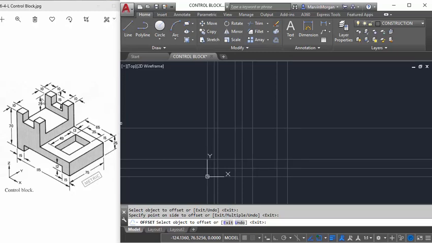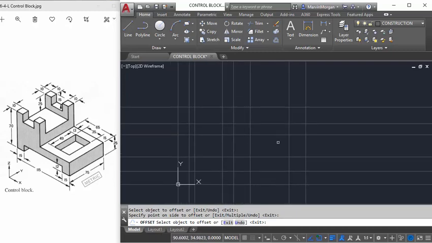One is a 25 going down to this particular surface, and then we also have a 15 that's going down to that surface. So we're going to start with the 25. So offset, type in 25, click the top line, click in the downwards direction, go back to offset again, 15, click the top line again, and click down. We have created pretty much all the construction lines to prepare this picture.